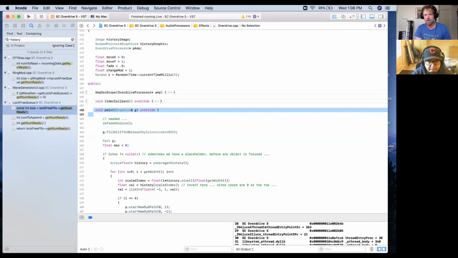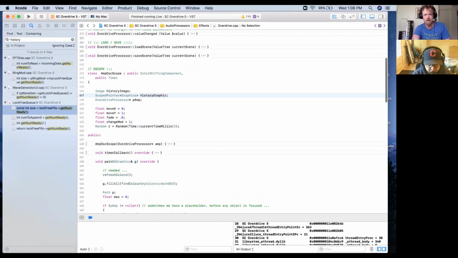So step one would be to think of two things. One is the UI and one is the audio processor. We have this audio processor with audio going through it, and in JUCE we have a component, which is basically a UI box. I've subclassed it, so it's a color shifting component for me.